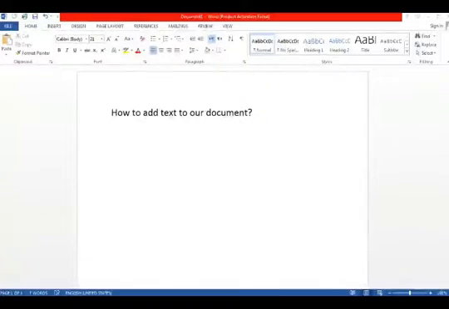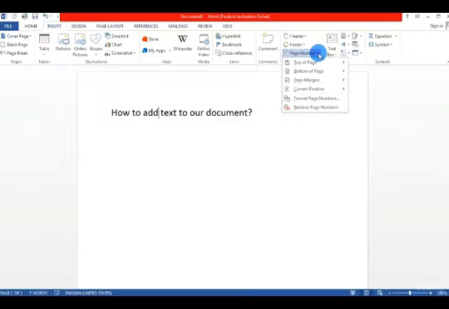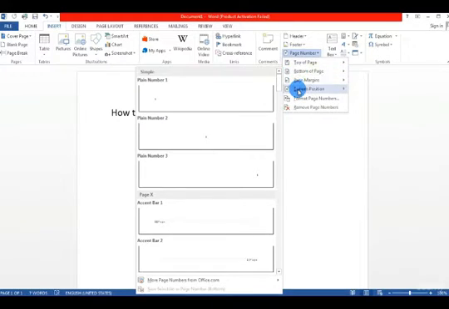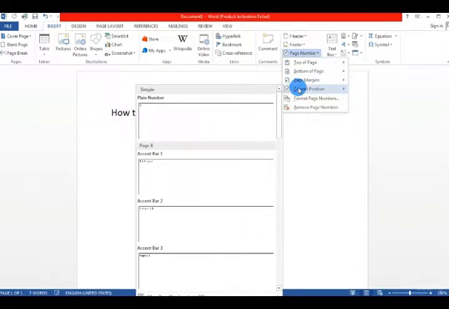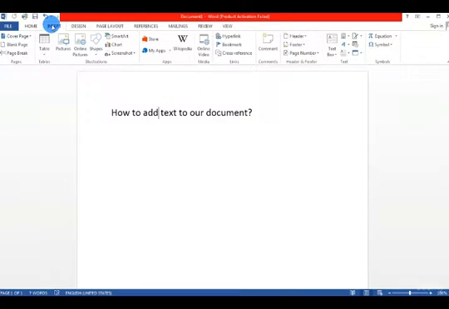Now we would like to know that if we have a multi-page document and we want to add numbers to all those pages, for that we will come to the Insert tab, and there you can see the options of numbers. If you want to add numbers to the top of the page, you can use this option. If you want to add numbers to the bottom, you can use this option. Margin or current position, if you have given some position where you want to add page numbers, and you can see that there are different formats of numbers you can have here. So by coming to the Insert tab and going to the Page Numbers option, you can add numbers to all the pages of your multi-page document.